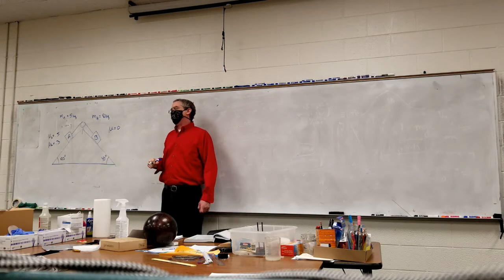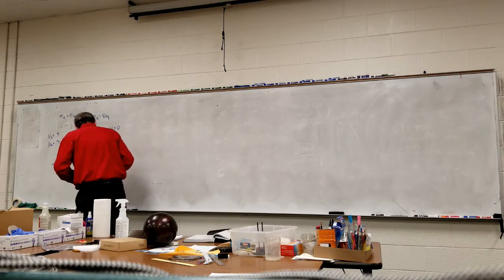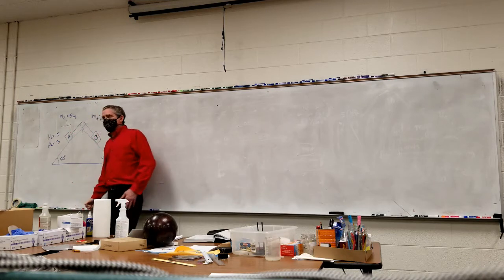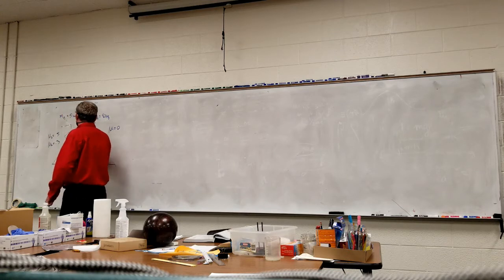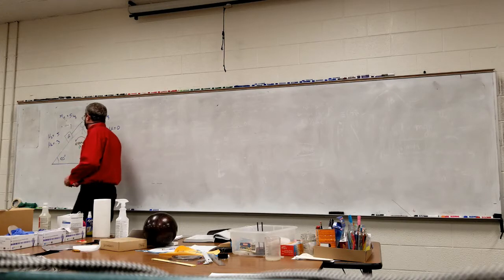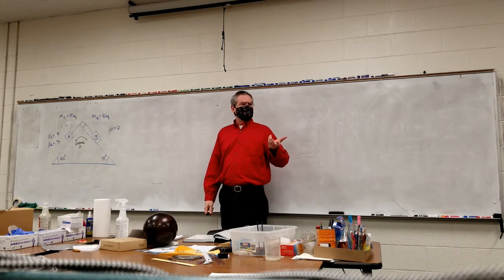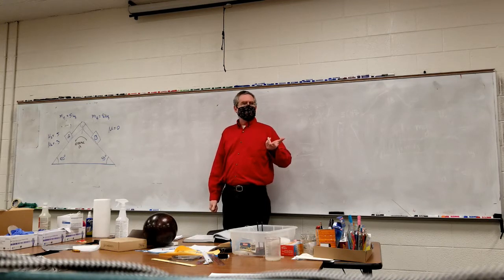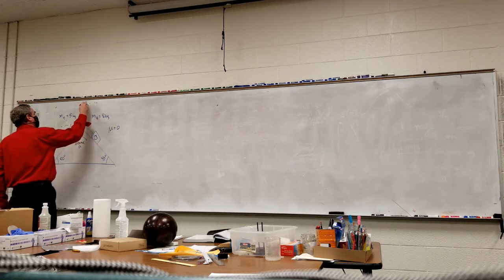Does this capture the essence of what we were doing? Yes. The acceleration was also going that way. That was the assumption that we made. So first, in order to know which way friction is going to act, we need to know which way the thing wants to move. So we're just going to assume acceleration in that direction. Did I say it started at rest? All right, let's just set that down: the initial speed is 0 meters per second.